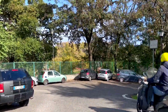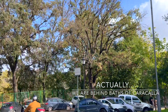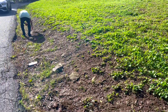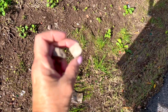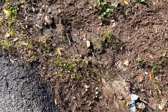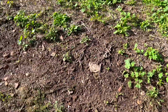Hello. It looks like I've stopped nowhere, doesn't it? But we're in behind the Forum in Rome, and my cousin's just pulled over. He knows all the places, and he said, look, we're going to just walk along here. That's him bending over. It's full. When it rains a lot of the old Roman pieces of ceramic come to the surface, and he's even found Roman coins here just by stopping the car after a lot of rain and looking at the ground. It's incredible. Oh my goodness. But you've got to be with someone in the know, don't you? Just incredible.